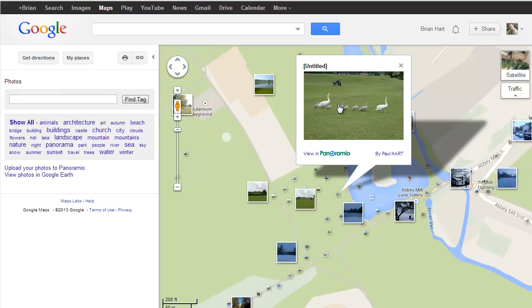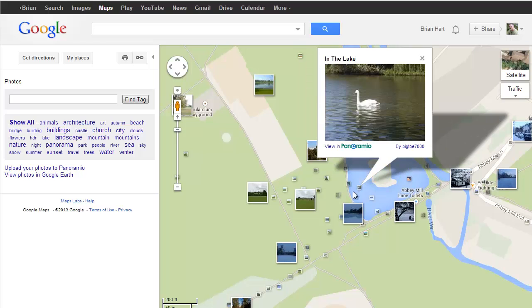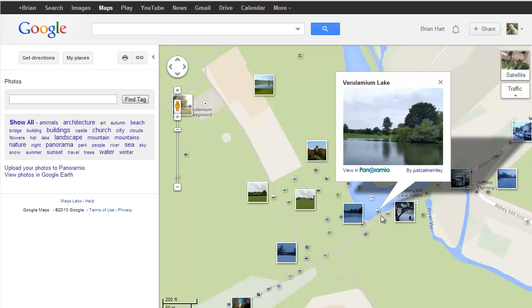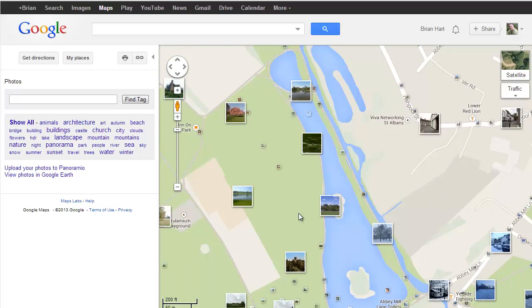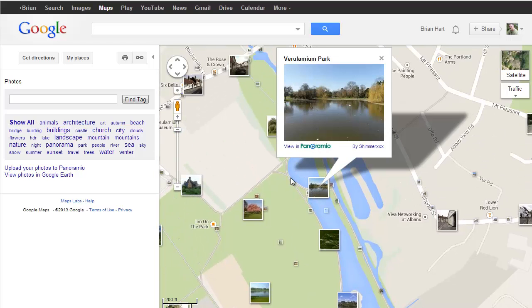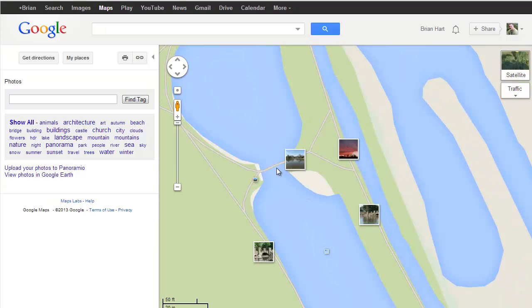Oh, look, it's got ducks. That's funny. Oh dear. They've got a little duck pond. Oh, it's winter time. So you get an idea. So now I can sort of scout this area out. Now there was a bridge up here as well that I saw before, and someone hasn't taken a picture of that bridge. There's that bridge there.